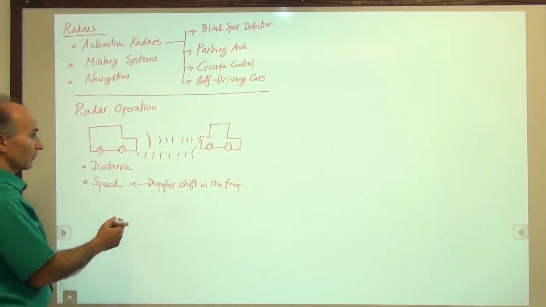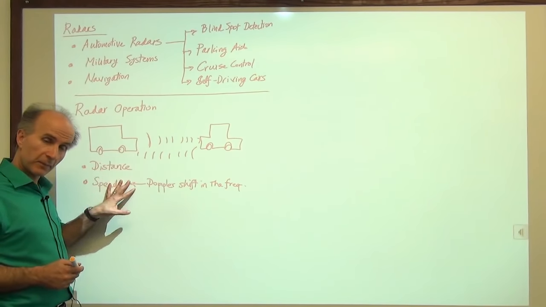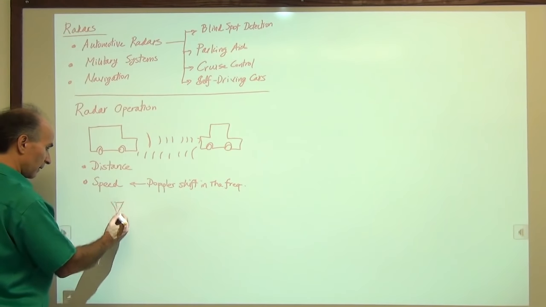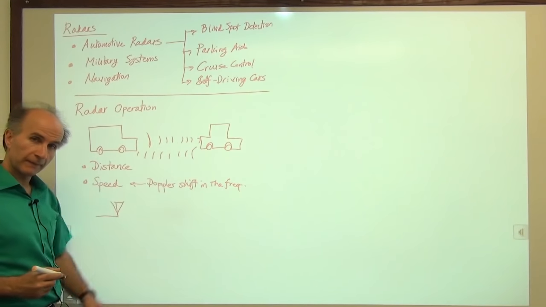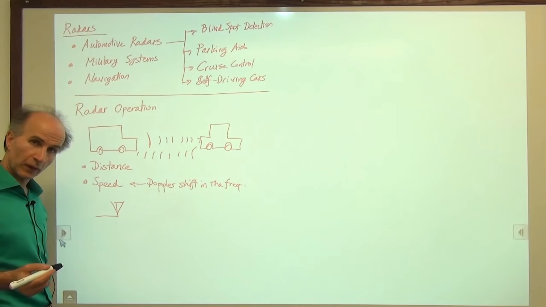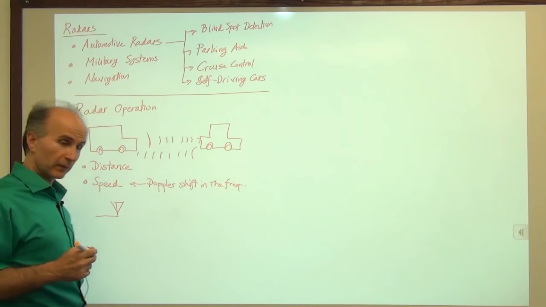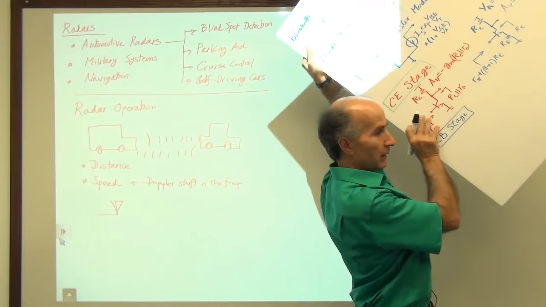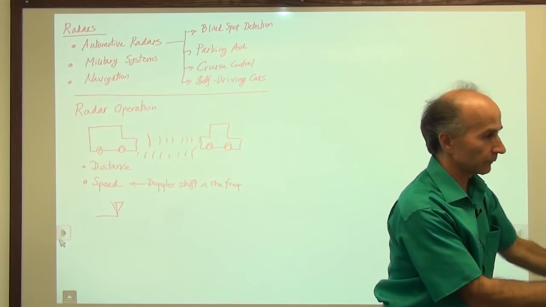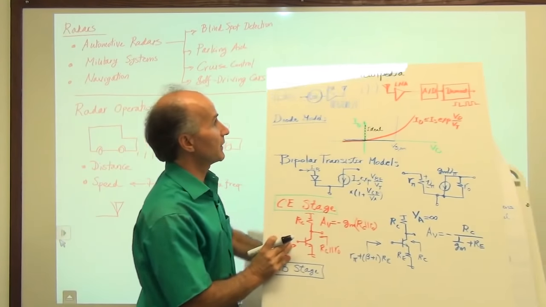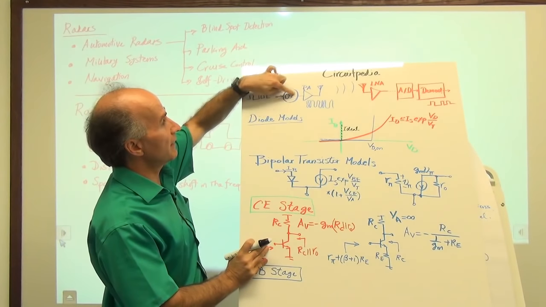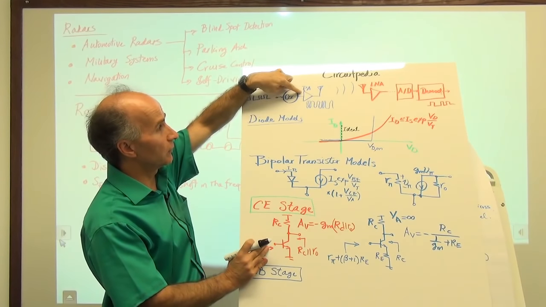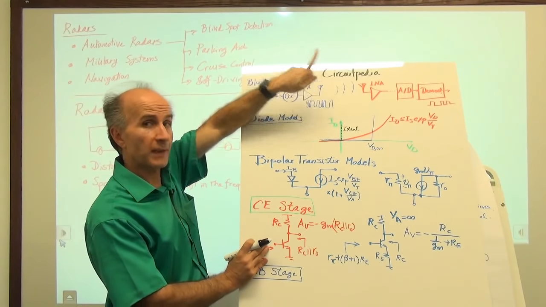All right, so let's try to build a radar system based on these principles. We need to transmit a wave out this way. All right, how do we generate a wave? Remember from the Bluetooth example? So here, I'll put the Bluetooth example up here so that you can remember. In the Bluetooth example that we studied a long time ago, we said we take an oscillator, we generate a periodic waveform, and give it to a power amplifier to create a large waveform, and then we transmit it out.